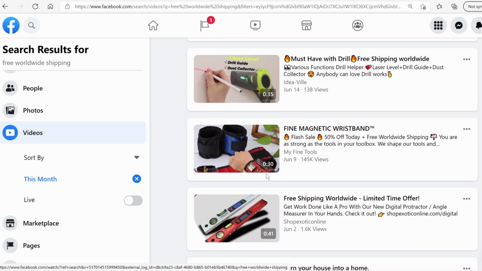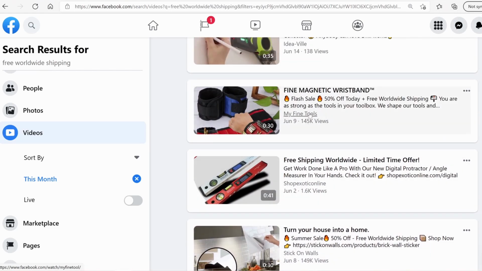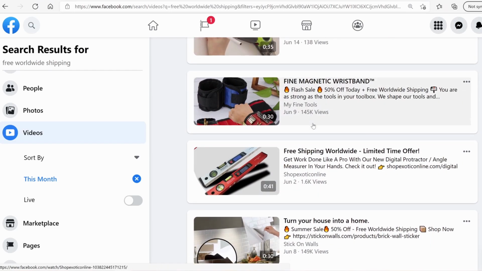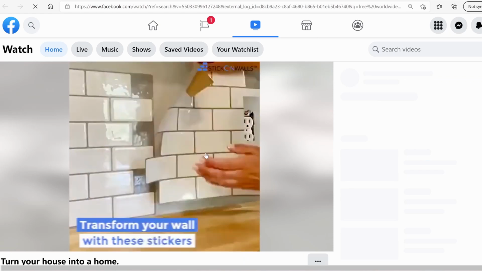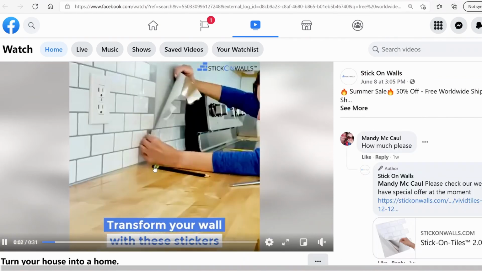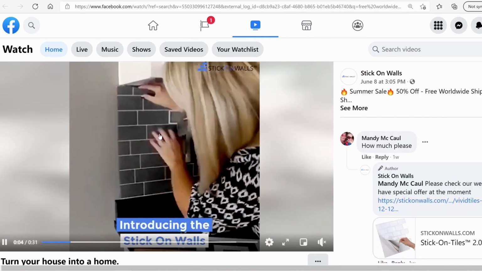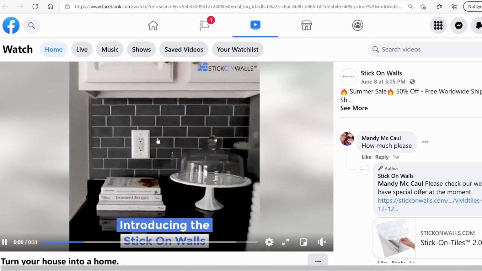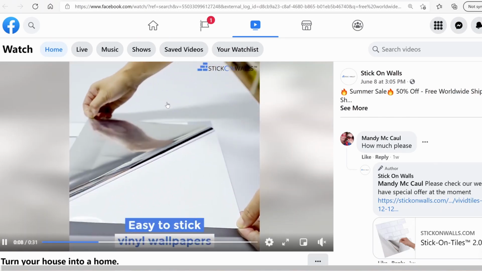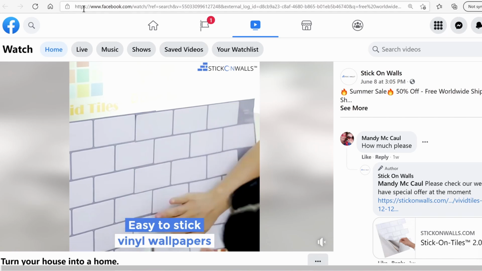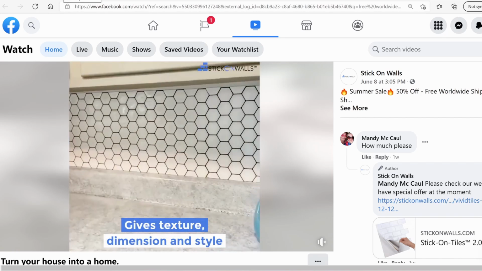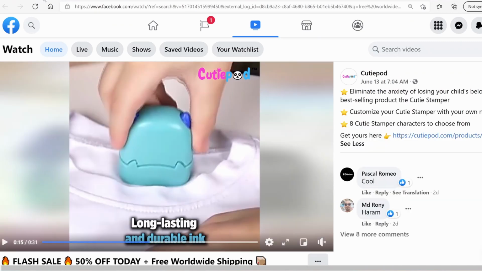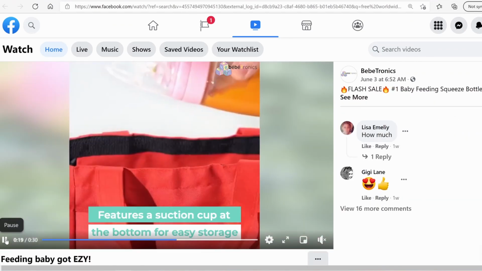Let's see. And this one has 145,000 views. Again, this one is another option, but I don't think that this is the best option because this is just a little bit more generic. I think that you can find the same type of paper in any other place. So maybe this is not the best option, but as always, you can test this product and sometimes you can have amazing results. So it is all about testing, guys.